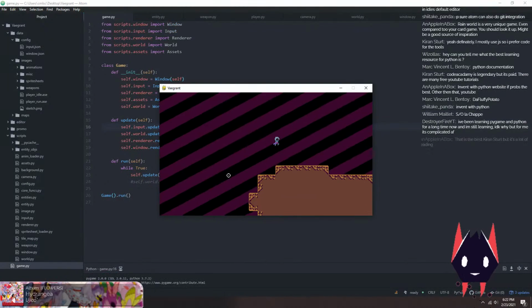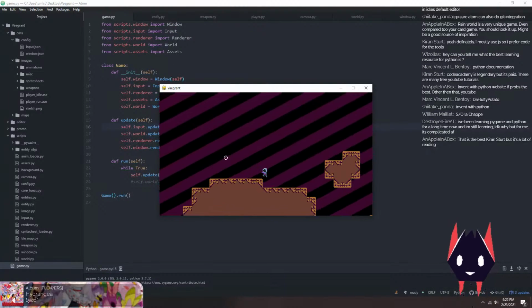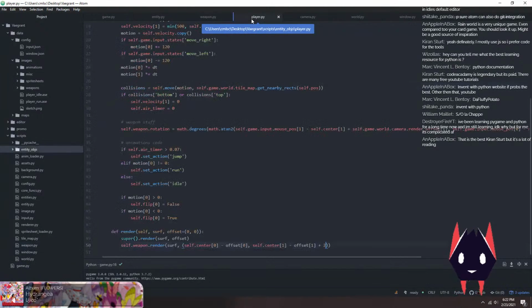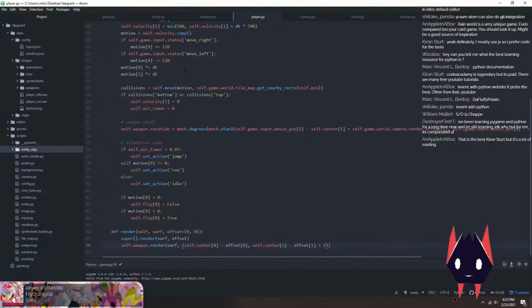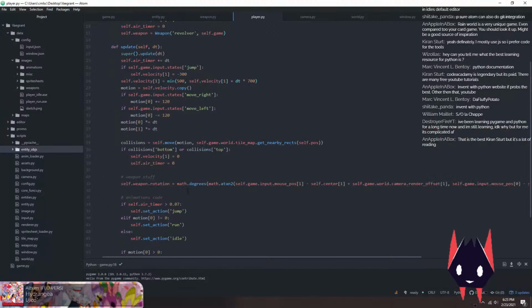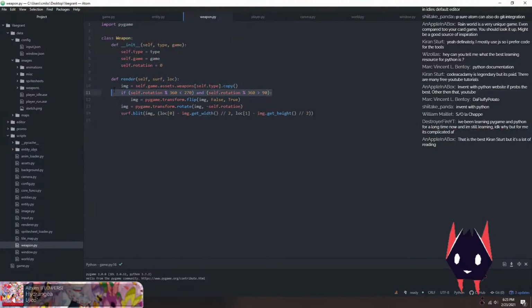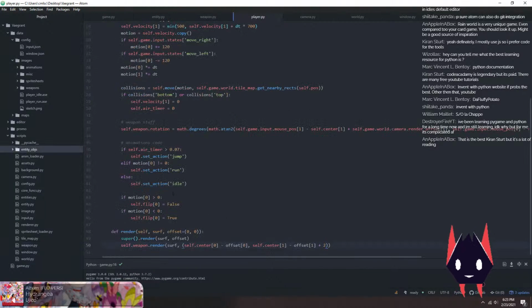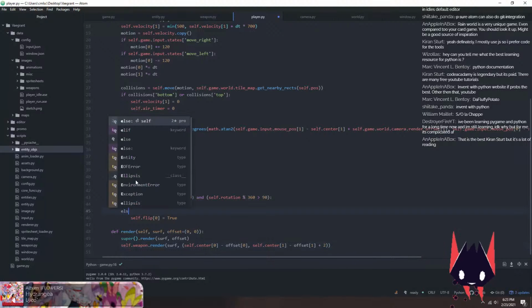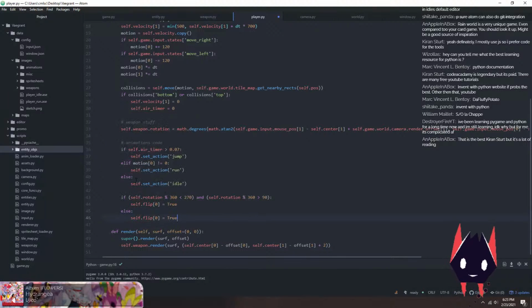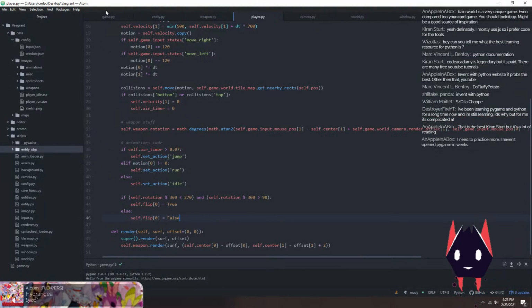And then also, I need to, because it looks weird when I'm running and pointing in the other direction, so the weapon, well, the face direction, well, can't speak. I'm gonna use this to determine the direction the player should be facing. So if that flip equals true, and then else false.